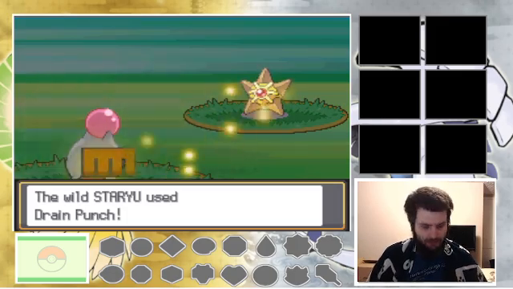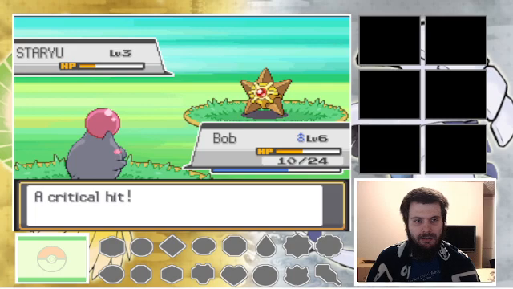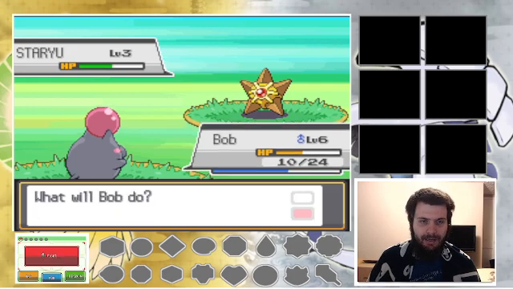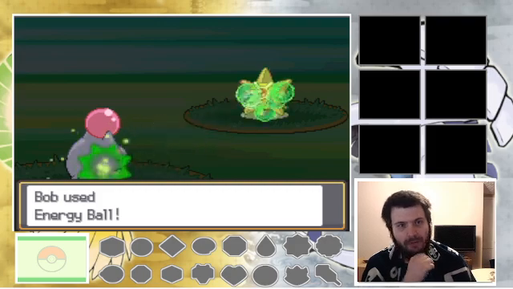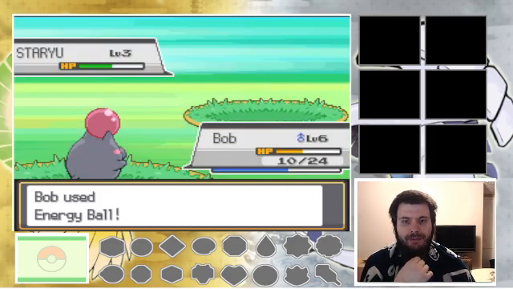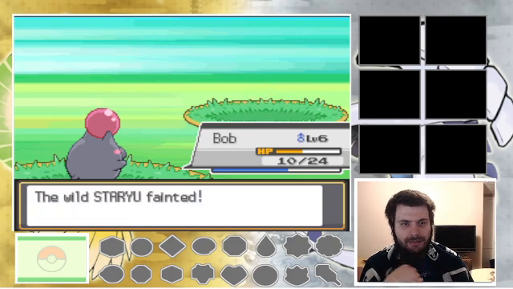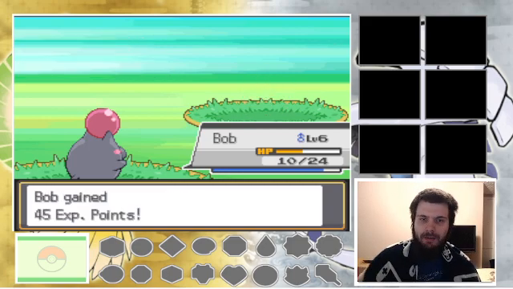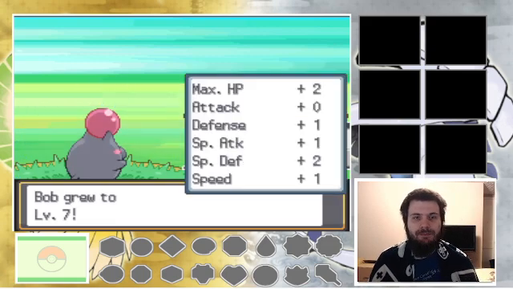He's going to Drain Punch me. As long as it's not an Ice type or Dragon type move, we should be absolutely fine. Triple hit, though. Yeah. Alright, Energy Ball again. We'll potion up afterwards, and we should be absolutely bang. Down goes the Staryu. We are on our way. Level 7. Yeah, getting that experience.